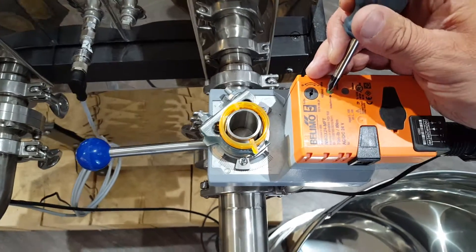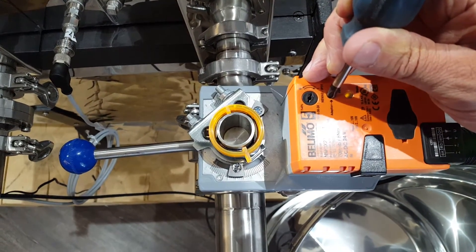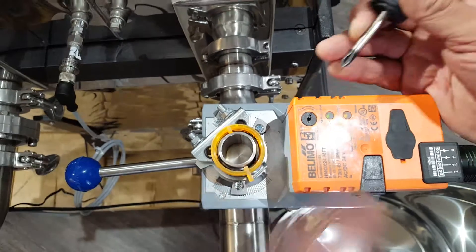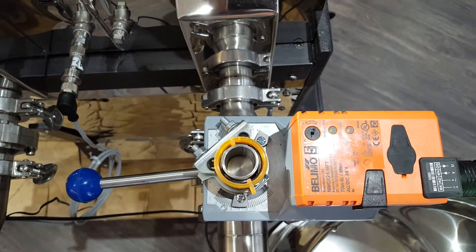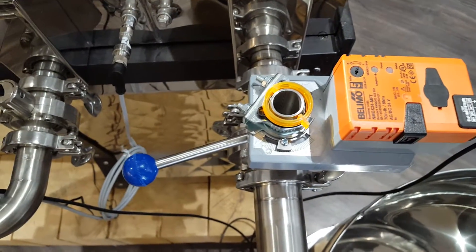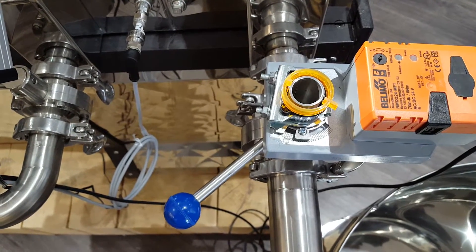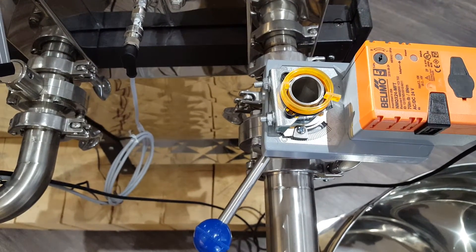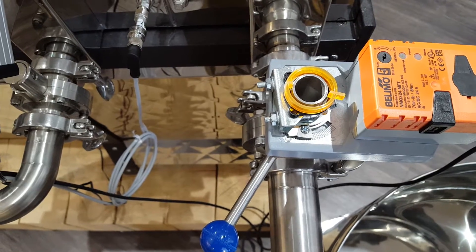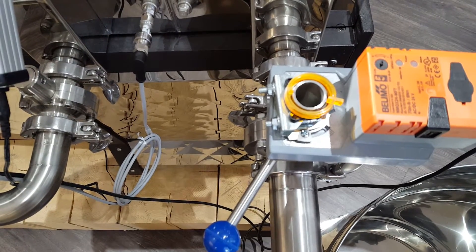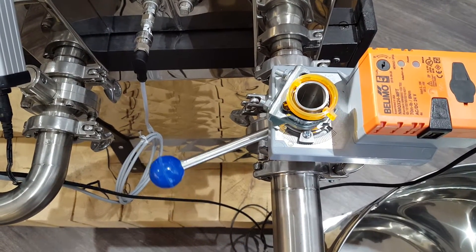In order to program the motor, you just need to press that green light for a few seconds until the orange light is on. Now the motor is calibrating itself. As soon as it hits that little stopper, it's going to stop. So now the motor knows exactly where the fully open position is.